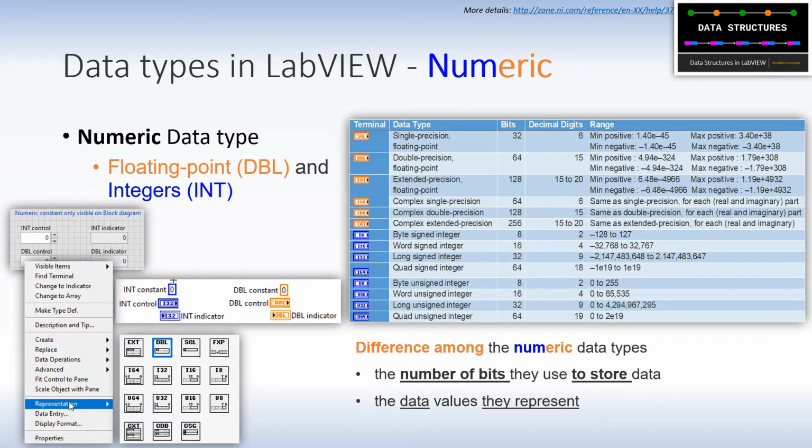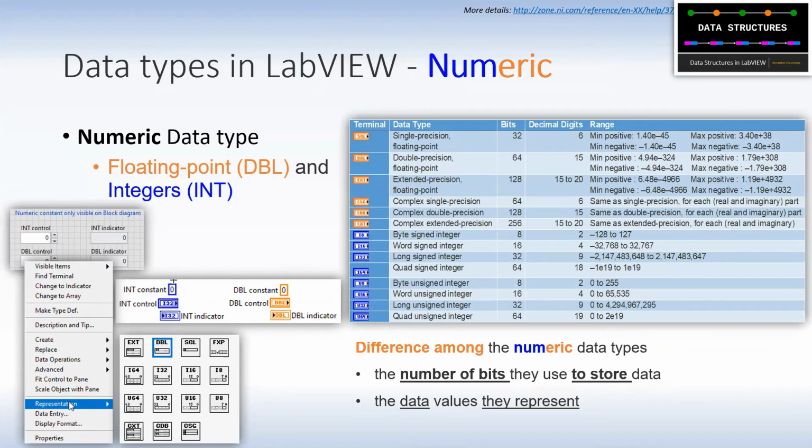What about the I32 and SGL? They have the same bits. Yes, they have the same number of bits, but they are different types of numbers. These are whole numbers, with no decimal points here, but it has decimal points here, like 1.4. So it will still change to the one that has decimal points, the wider range. Yes, it will go to the wider range.